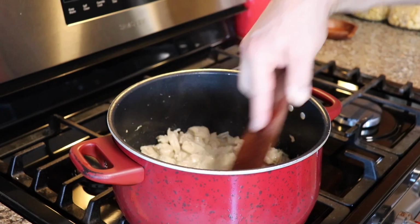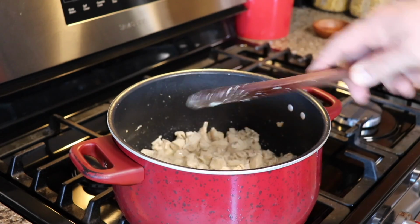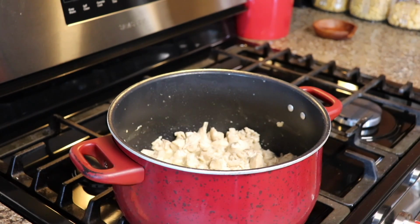I'll go back and stir that from time to time. And once I feel like the butter has fully coated the chicken, then I can add our flour.